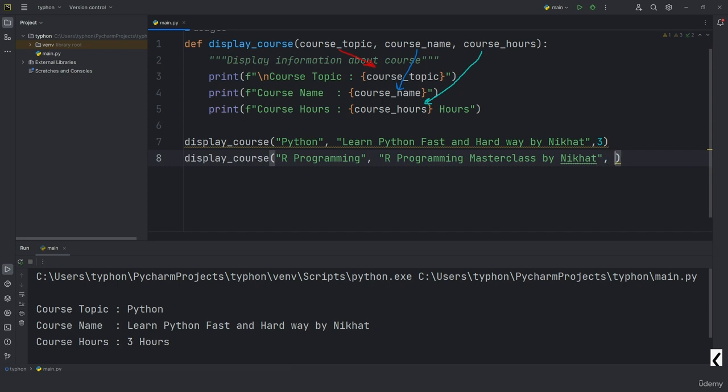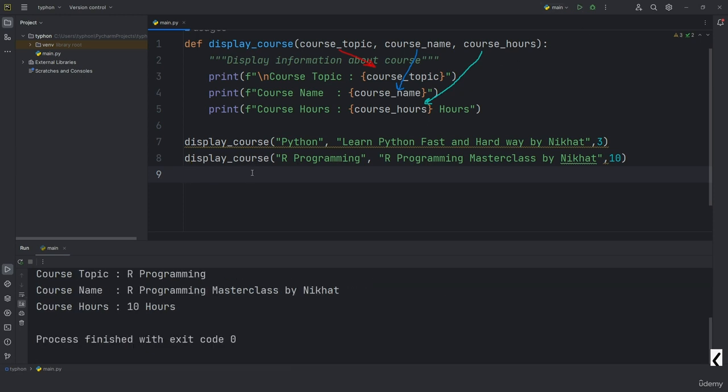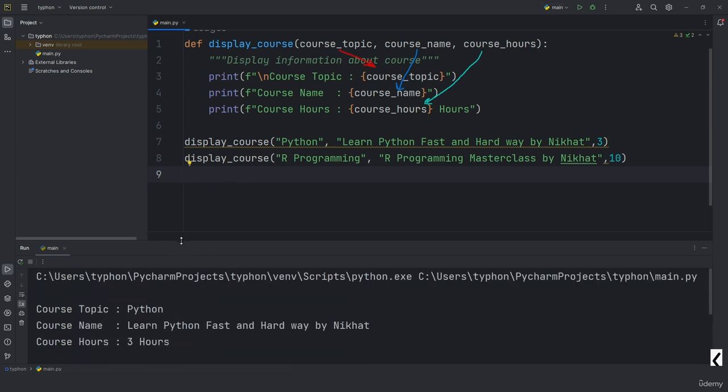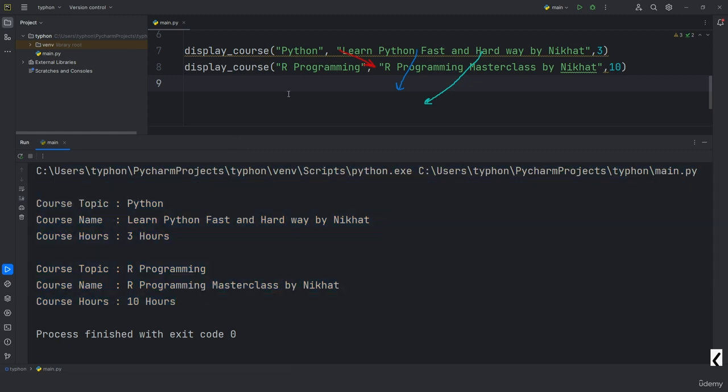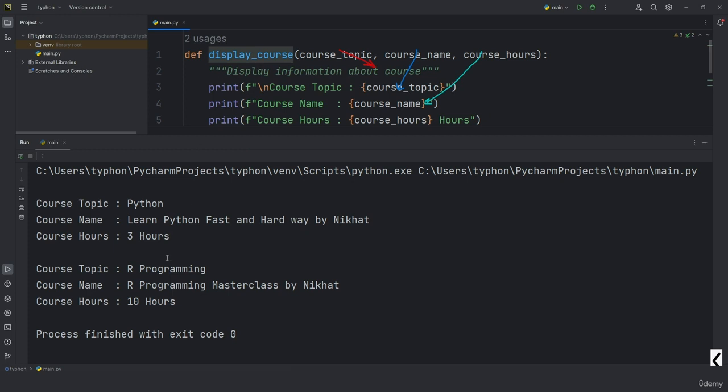The course hours is going to be, for example, 10 hours. Now as you can see, we got this output: first we are printing Python, and then the course topic R programming, course name R Programming Masterclass by whitehat, and course hours is 10 hours.